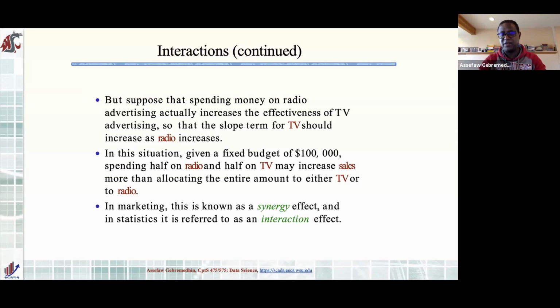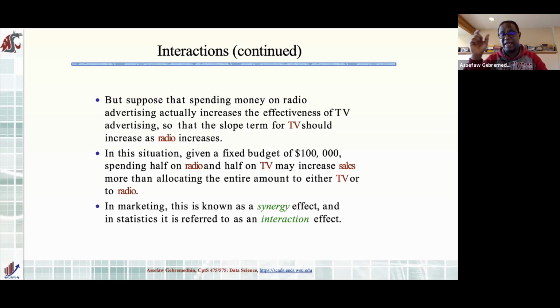The way the multiple linear model was shown with that mathematical equation, including how the betas were calculated using least squares, would make them independent in that sense, that they are contributing in the presence of the others, but when they're fixed, here is where their contribution comes. But there are times when predictors, variables, would have synergy between them, something that would make them work better because they are together, and will have something that will be better than having one thing dedicated to one of these media. In this particular case, if you had $100,000 to invest, would you be better off having half of it on TV and half of it on radio, or having the entire amount dedicated to one of these two?